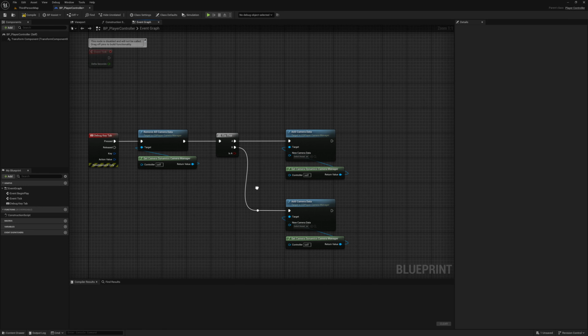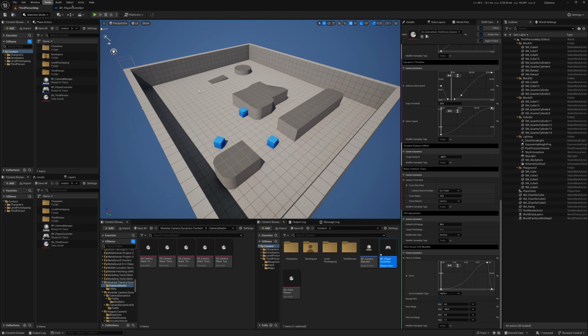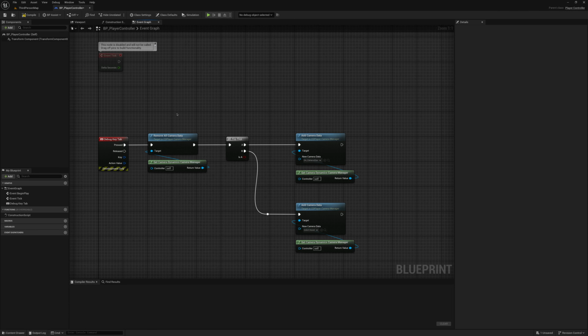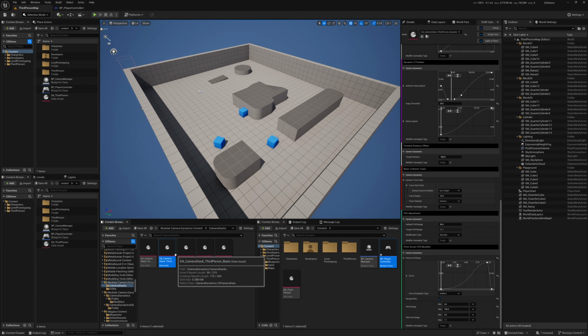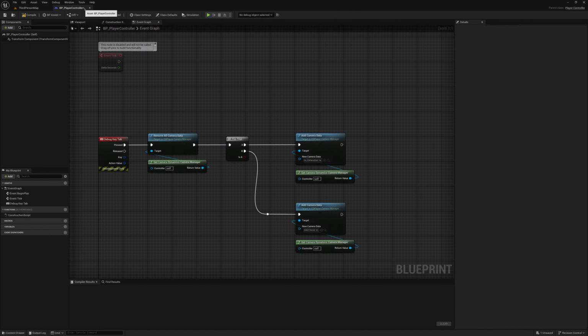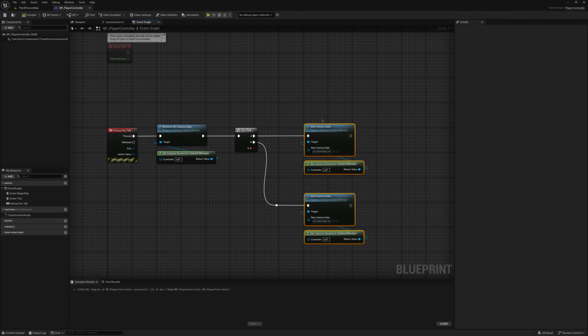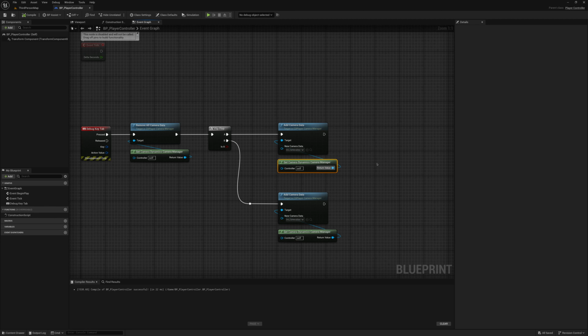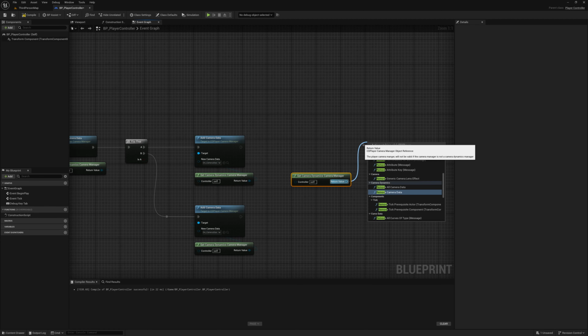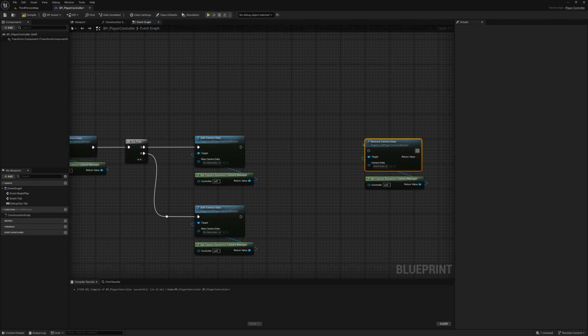Now for the camera data asset, I'm going to want to first use the top-down fixed angle camera, since that's not the one we're starting with. And I'm also going to want to reference the third-person dynamic, since that is my default. These are the primary two nodes that we're using for adding and removing camera data. There is also a node to remove specific camera data by its data asset.